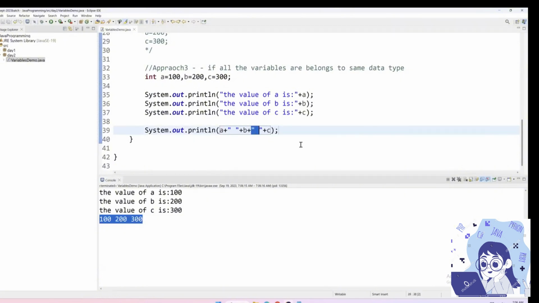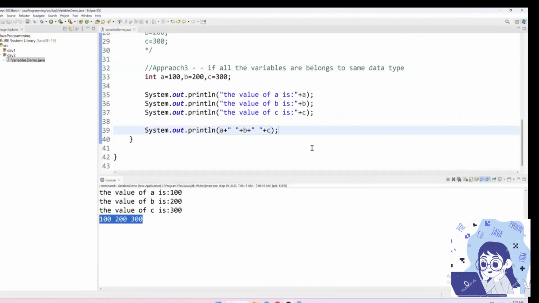All three numbers would be added, so we are not getting the exact values. If you add this space in between these variables, it is considered as a string, even if there is nothing but a space in the double quotation marks. So when I concatenate with the space, first the A value is printed, then some space. After that the B value is printed, then some more space, then the C value is printed. So like this we can print all variables' values in a single line. So this is also right.